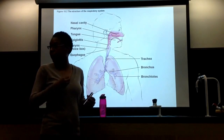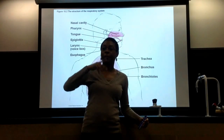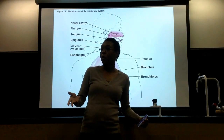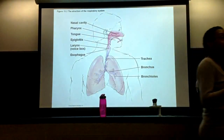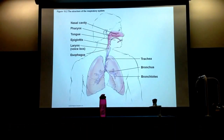Anything stuck in the trachea, like bacteria, they're stuck in the mucus. And the ciliated cells do this, right? They get it out of the trachea. Now, you either cough it up, right? Or you swallow it. Either way, it's out of the trachea. So basically, nothing gets into your lungs where it can cause severe disease. Make sense? Okie doke.